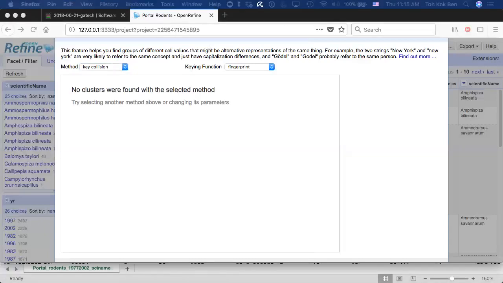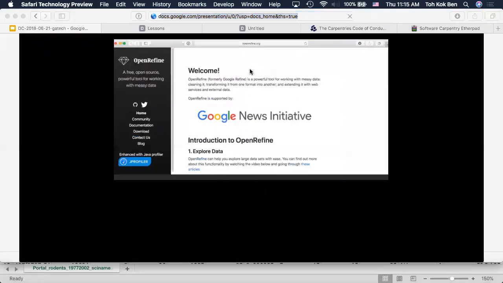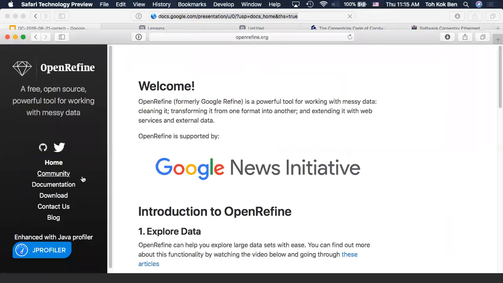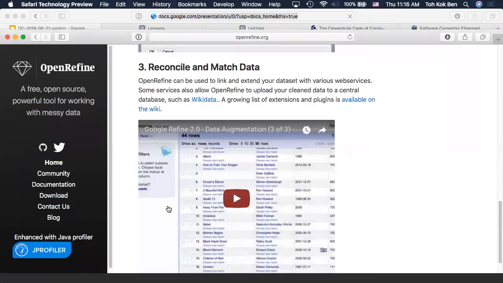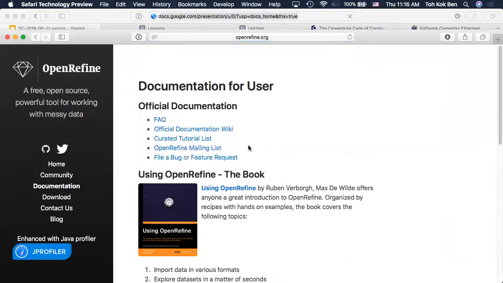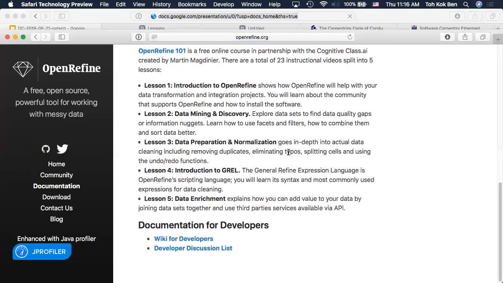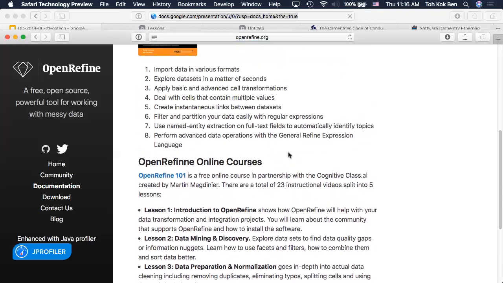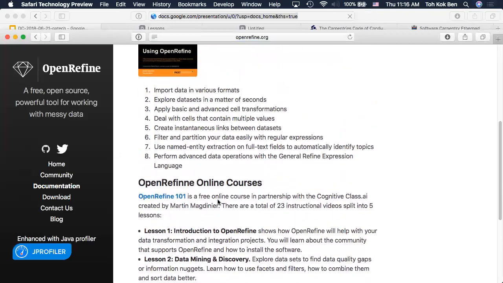I think in the match data documentations, if you're interested in it, you will have to slowly go through these things and find out where they are talking about how they do the clusterings of the text.